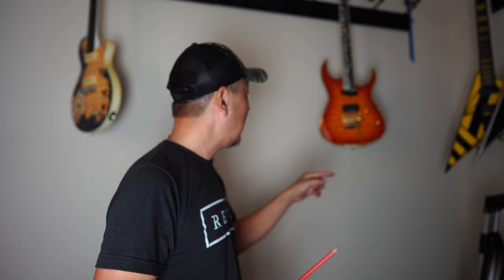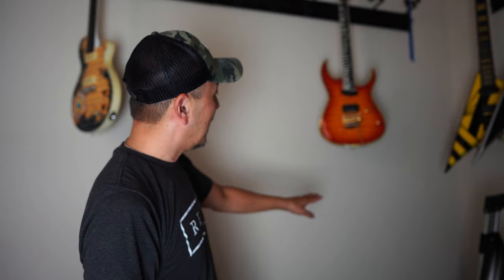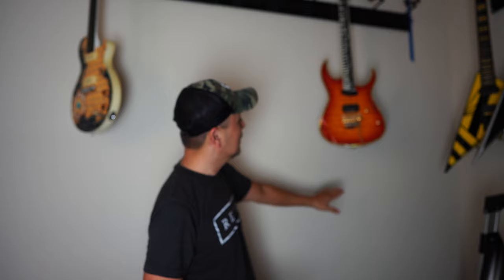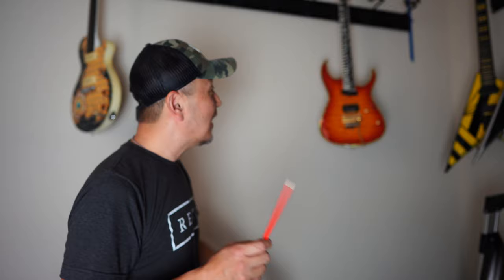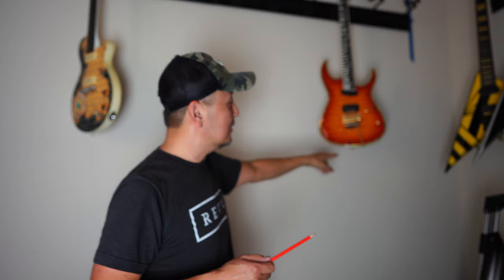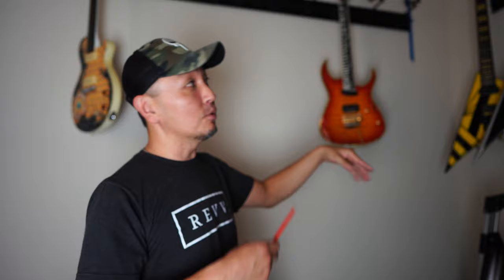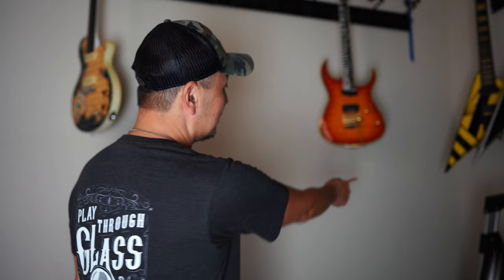I've got a couple of guitars hung on either side and I've got about the correct height. Now I'm going to hang the lower level plates and leave enough room so that once the headstock goes on, it still has ample room and won't touch the bottom of the guitar on the upper row. I decided against hanging any V guitars on the top row on this wall because they come down too low, creating a situation where the bottom row plates would be just a little too low. The V's will hang on my other wall where there will be no lower level plate, so the height won't matter.